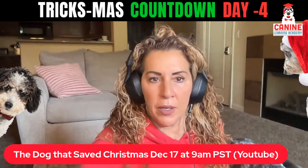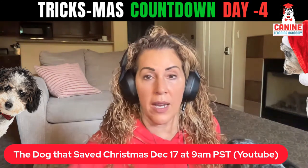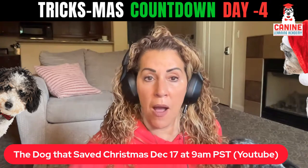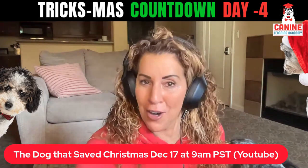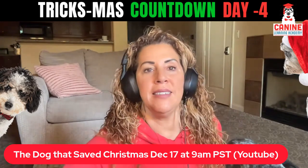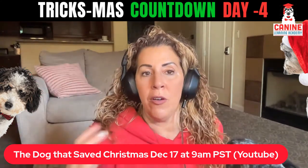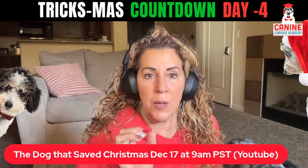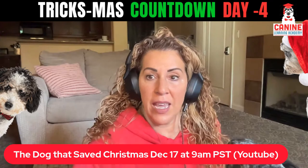So let's get started with today's trick — it's called Sit Pretty. This trick is also a good stretch for dogs and it strengthens their core muscles. The core muscles help protect your dog's spine and could prevent injuries. This is a great trick for healthy dogs. If your dog has a preexisting injury, consult with your vet before trying this trick. The danger comes in because when they're putting their weight onto their two back paws, there's a lot of compression in their knees, hips, and even in the ankle joint.